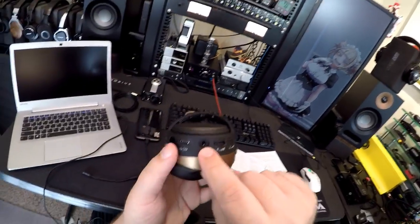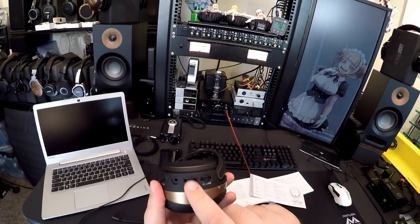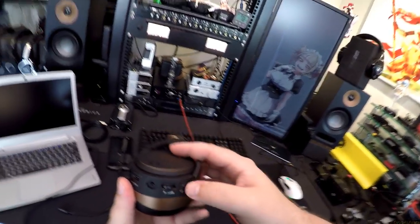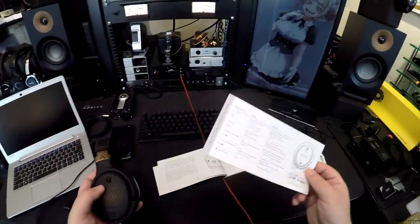Auxiliary is nice and simple. Look at the good old aux port. Wish my phone had one of those. And then you get the microphone. Clicky clicky, and then it clicks in, and then you get the volume, and then it clicks in. So the mute microphone switch just has one option, mutes the microphone. God bless.